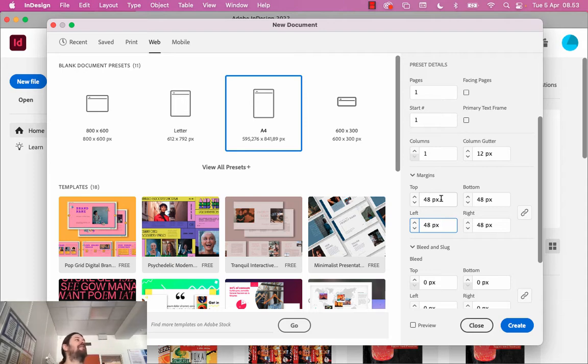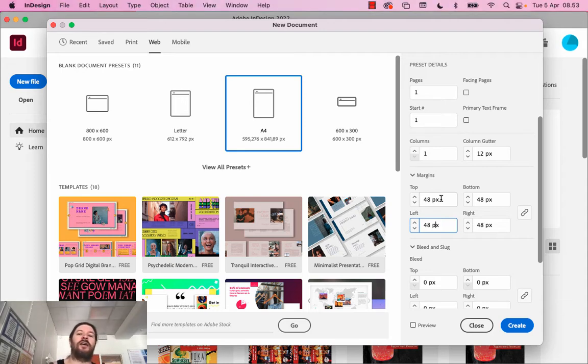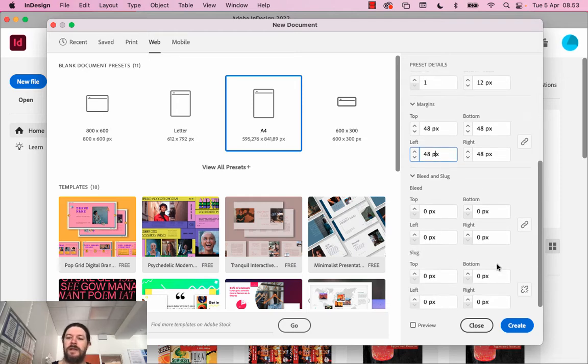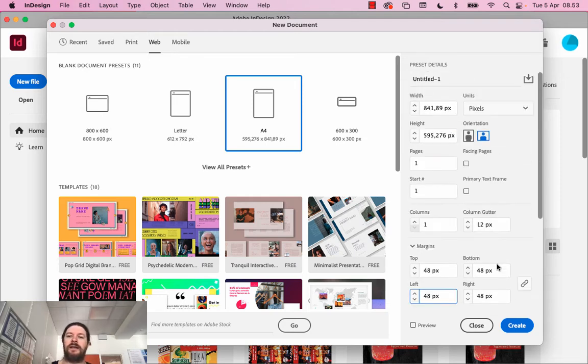I can always change this later on inside of the layout menu. I think this seems fine. If I'm going to use this again and again in the future, I could save it as a preset, but I'm not going to do that. We can name it already if we want. Let's call this design guide. I think that's fine. Let's do it.